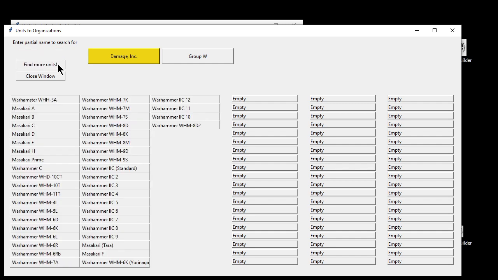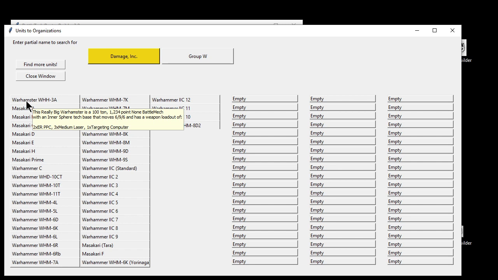So I click, and this is by tonnage. Oh, no, it's not. It's by name. But it will always put any custom units that meet the criteria here first. So the War Hamster's here.